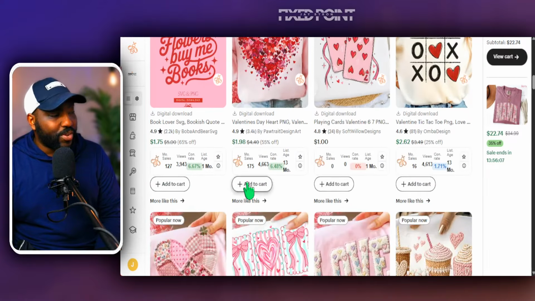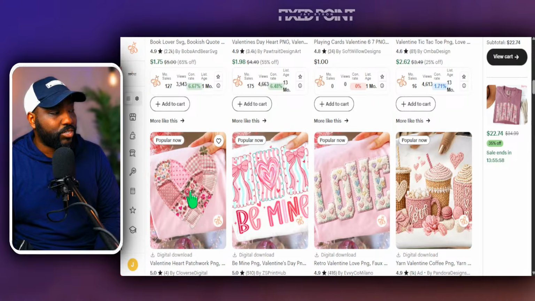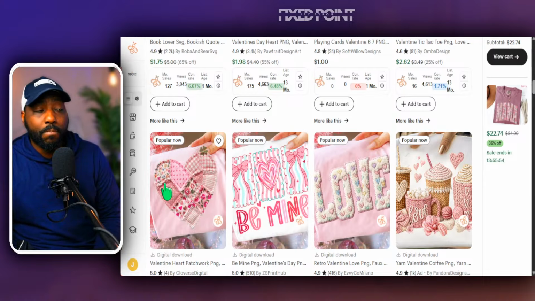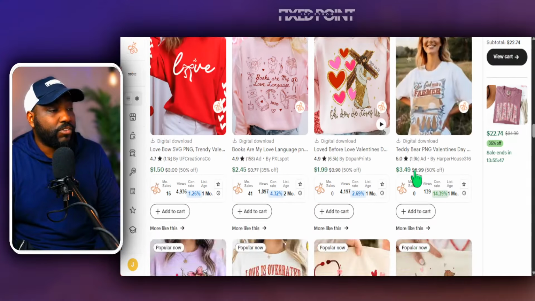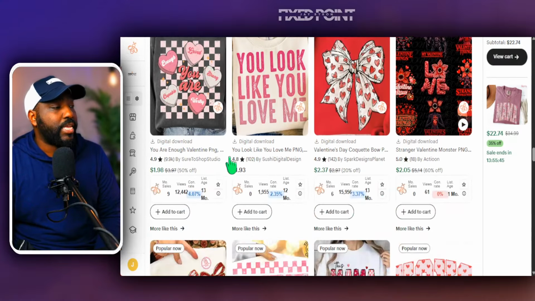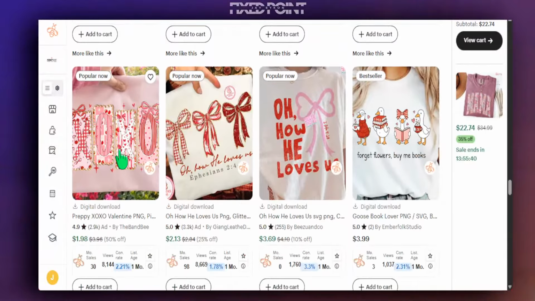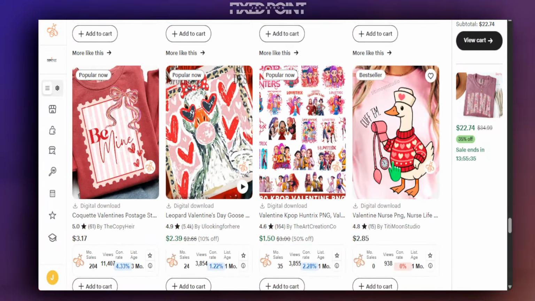What you should not do is create the same type of heart. That's something you should not do. That's called copying. But what you should do is take a reference image from a bestseller and create a variation that's not even visible in the market, that again can set a new trend. When I scroll through this very lightly, at least from what I can see on the front end, there's no other patchwork design on here that is visible. So that means there's an opportunity for us to sell these types of designs.